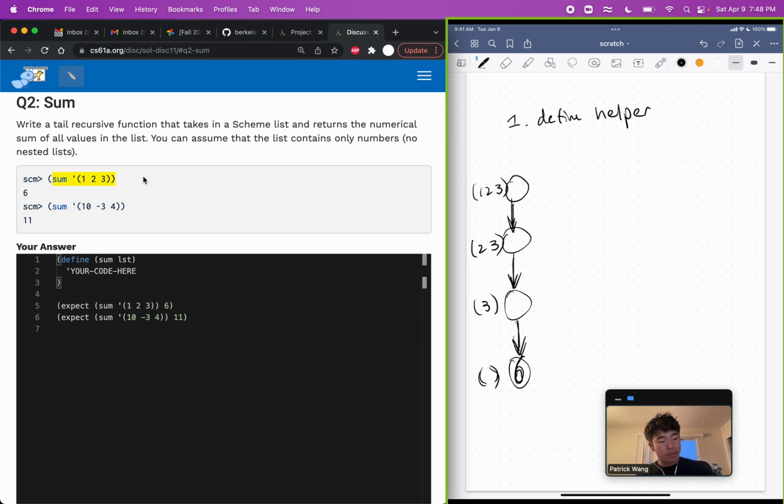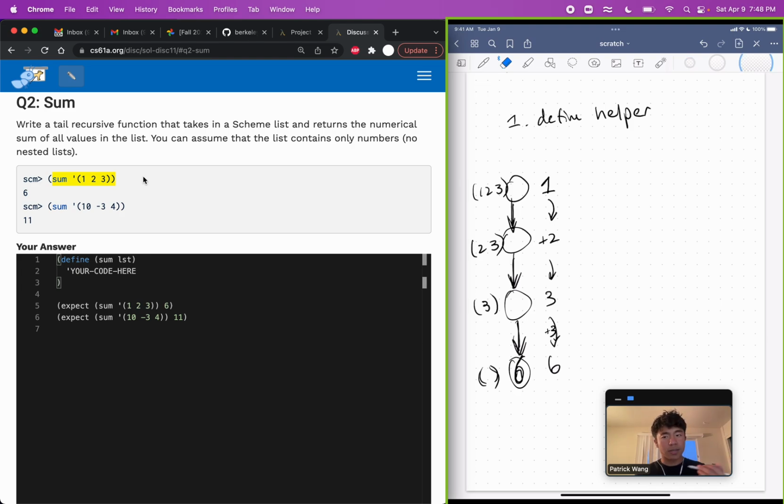What's going to happen is that we pass in 1, because that's the first element, to the next call, and this is the accumulated variable. We're adding up the elements, and that's going to be that parameter. Then we add the next element, plus 2, and it becomes a 3. Then we add 3 right here, and it becomes a 6. Once we hit the bottom, we see that it's the base case where it's an empty list, and we return that 6. That's how we're going to solve this problem.